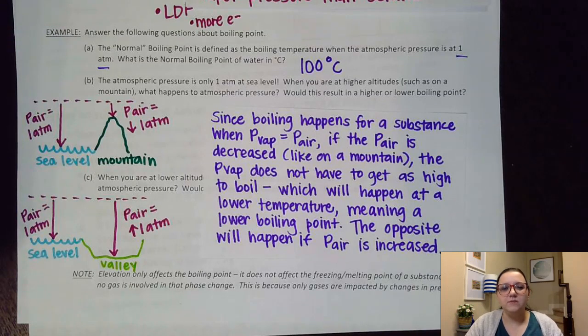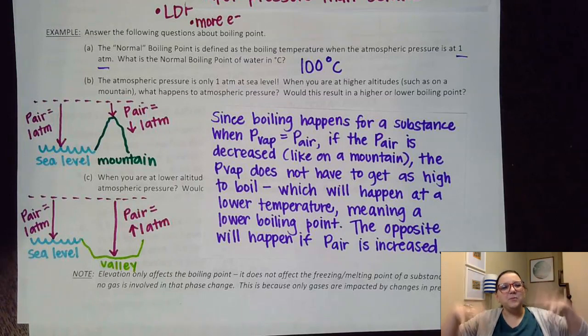There are some interesting videos on YouTube of people that have tried to boil things, like boil water, as they're climbing through the Mount Everest base camps. The last base camp that they get to, it's not quite at the top of Mount Everest, but you're within several thousand feet of that last checkpoint. And what they figured out is at the last checkpoint before you get to the top, the boiling point of water there is about 85 degrees Celsius instead of the 100 degrees Celsius.